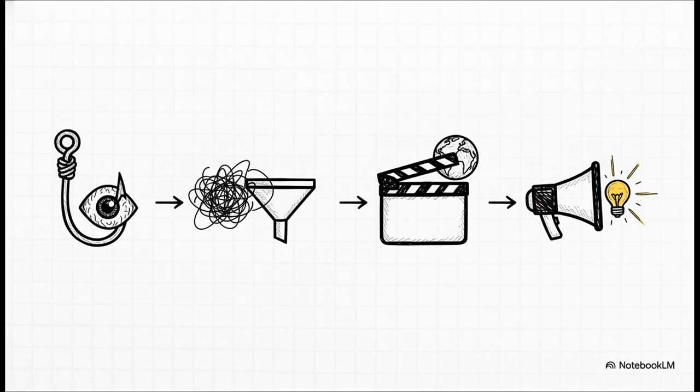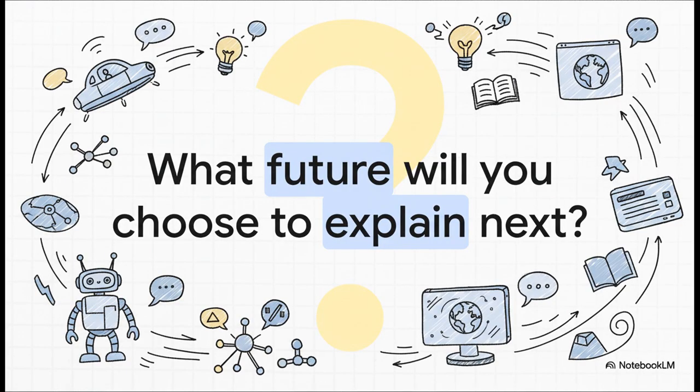So let's recap the whole director's playbook. A winning visual explainer hooks you with visual intrigue. It simplifies the complicated stuff with everyday metaphors. It builds a world and a feeling with a specific tone. And it lands its entire message on the back of one unforgettable, shareable fact. And there you have it. That's the playbook. It's how you turn something really complex into something crystal clear. How you turn data into drama. You now have the tools to make the future make sense. So the only real question left is, what are you going to explain next?